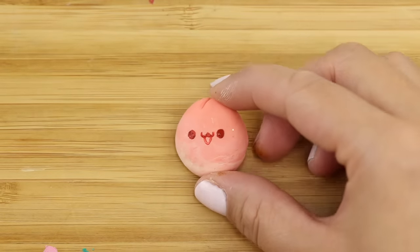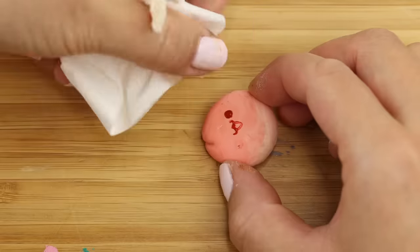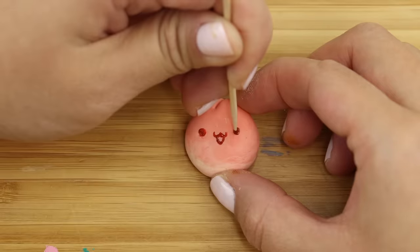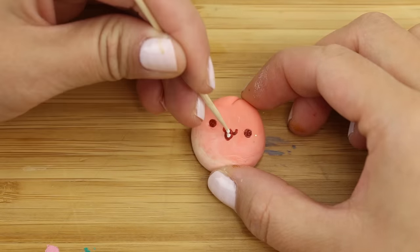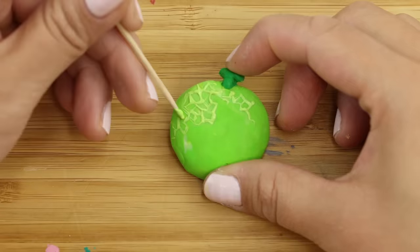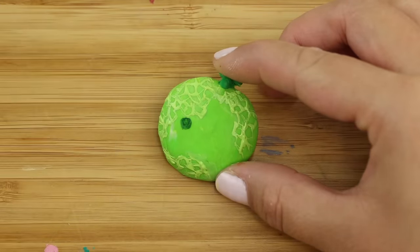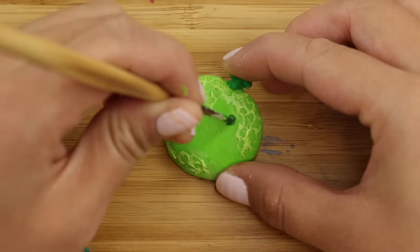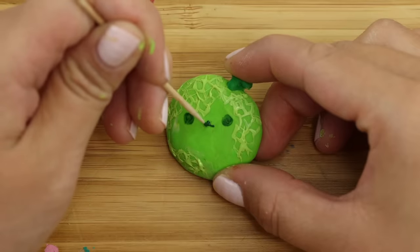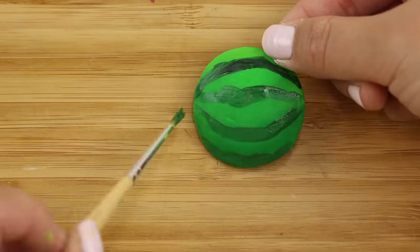The peach was relatively easy in comparison, requiring just a dark red, but after painting on the mouth I realized the eyes were too close together. The good part about using acrylic paint on polymer clay is that it's fairly easy to fix mistakes — simply wipe the paint away with a damp tissue before it dries. I was quite relieved by the time I got to the melon because it's large enough to start using a paintbrush, which lets you pick up more paint at once and is generally easier to control than a lancet or toothpick.